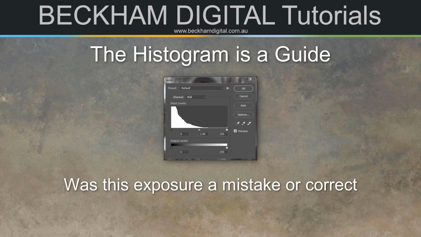Let's have a little bit of fun with the histogram. Not entirely fair to be looking at a histogram here, isolated from the image, but we'll see the image in a moment. So, was this exposure a mistake or correct? What are we looking at here? We're looking at all the dark pixels stacked up on the left-hand side, a little bit like our black cat in a coal cellar. But we can also see a little peak up on the right hand side. See that little sticky uppy thing on the bottom right corner, showing us that we've got quite a bright spot of white or brightness in the picture. So, mistake or judgment?